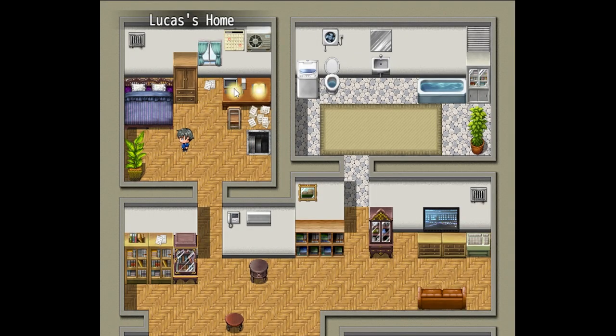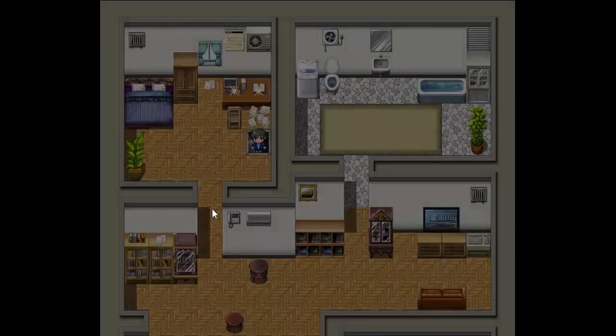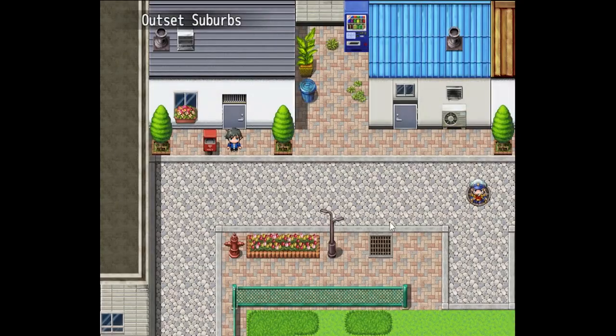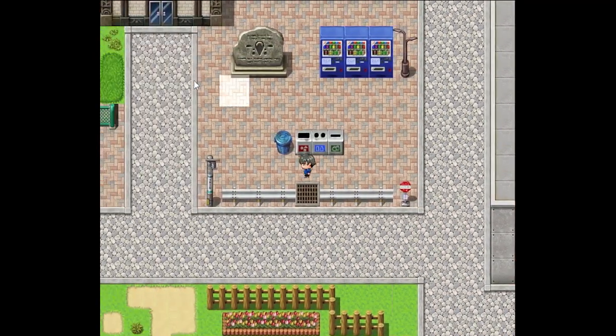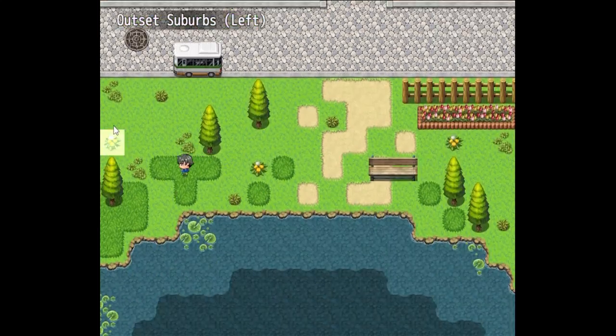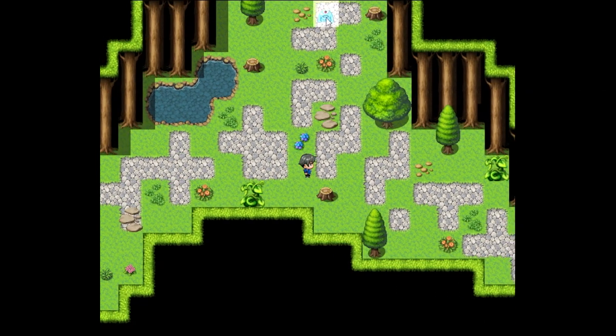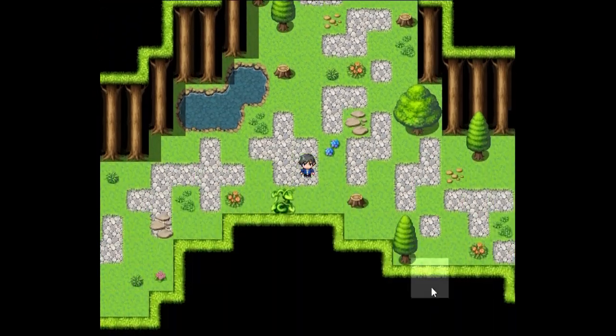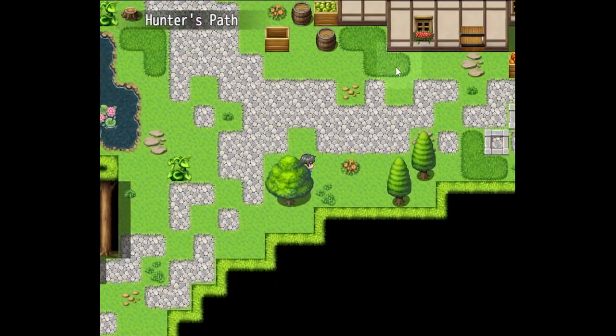Now check the day 2 quests. After that, first go to the guild and talk with Marian. Then go to the hunter's crossroad and clear the field. After that, return to the guild.